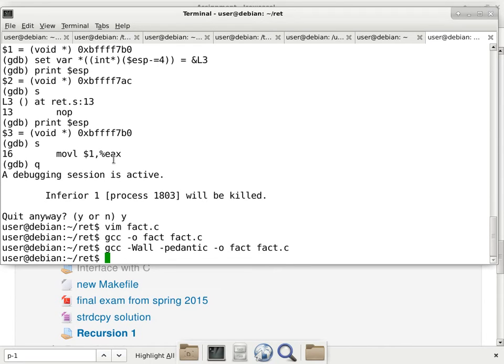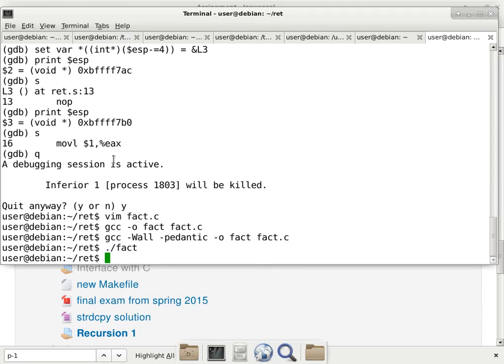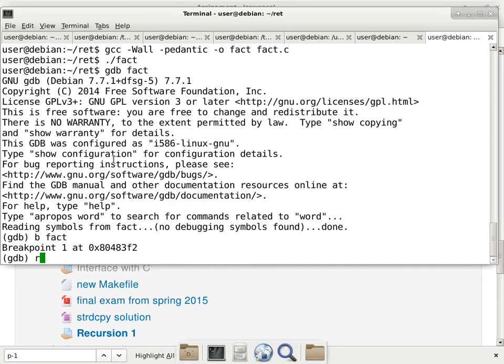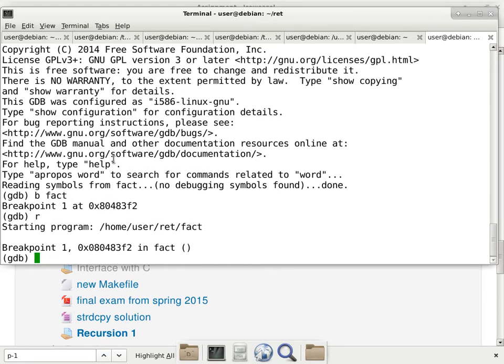That's good. So now we can go ahead and run the program. Nothing happens as expected, because the program doesn't print anything, it doesn't have anything that is visible from the outside. If we use GDB, maybe we can do a little better. So the first thing we'll do is put a breakpoint at the function, at the very first part of the function, to stop. So you can say b fact, which is the label name. This works, and then you can just run the program. This is the first breakpoint.